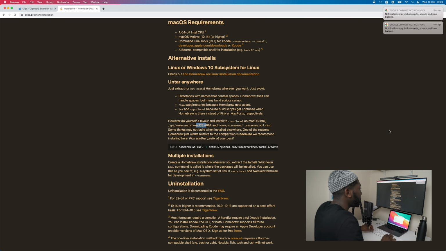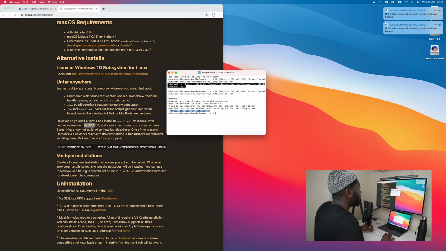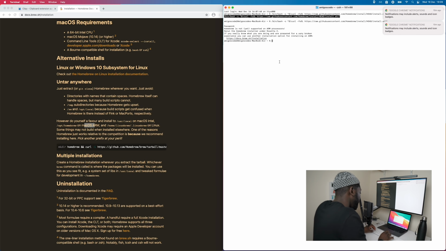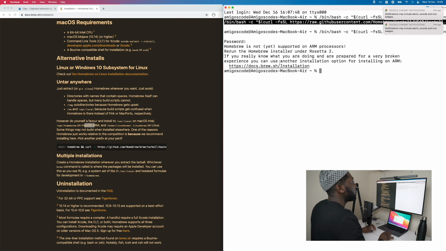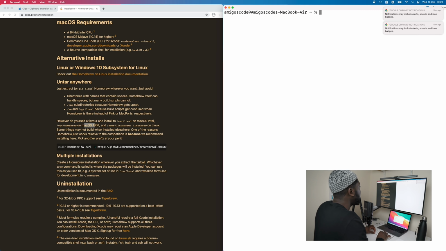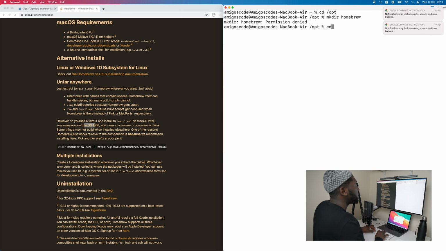So what I'm going to do is the following. I'm going to put this to the side, and then this to the side, and then here let me make this bigger so you can see, just like that, clear that. So here what we're going to do is cd into opt, just like that, and then we're going to make dir, and then homebrew, and then oops, so sudo, or actually sudo, oops, and then exclamation mark twice. There we go. And there we have it.